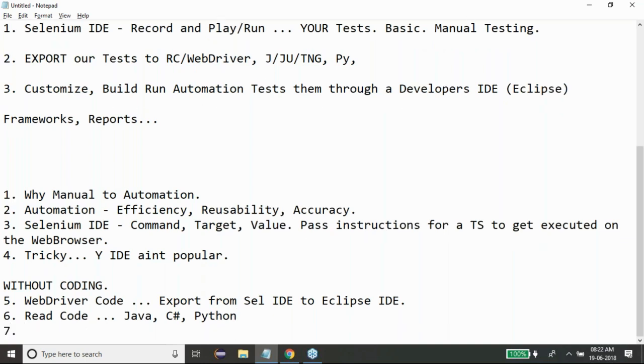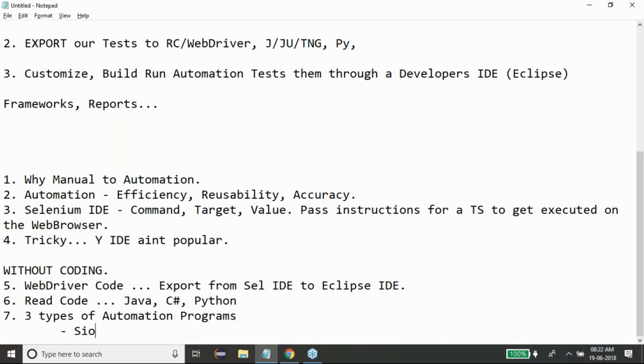Then we talk about three types of automation programs. First, a simple Java automation code or program, one for each test case.